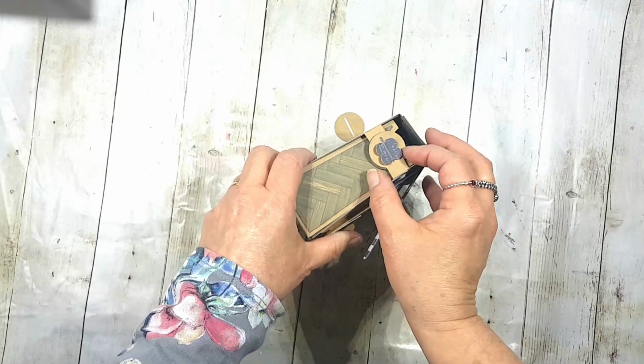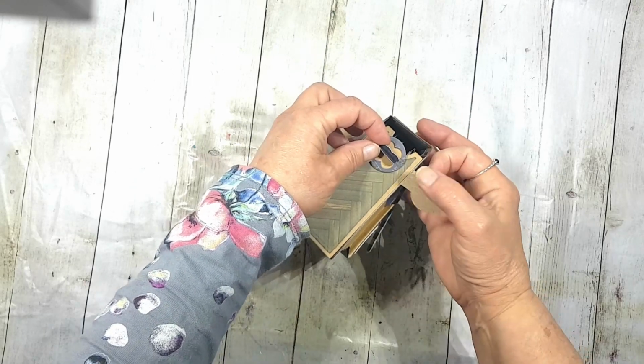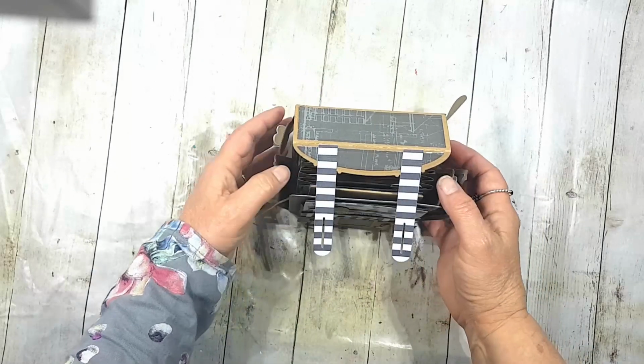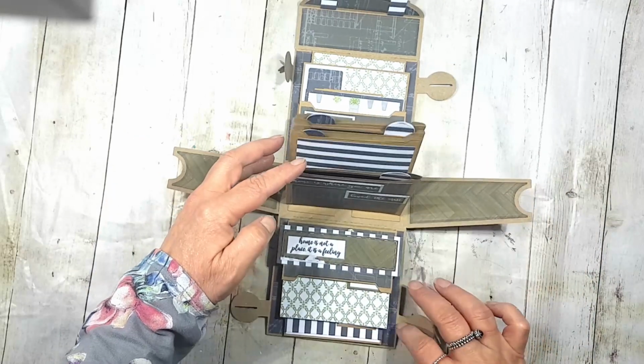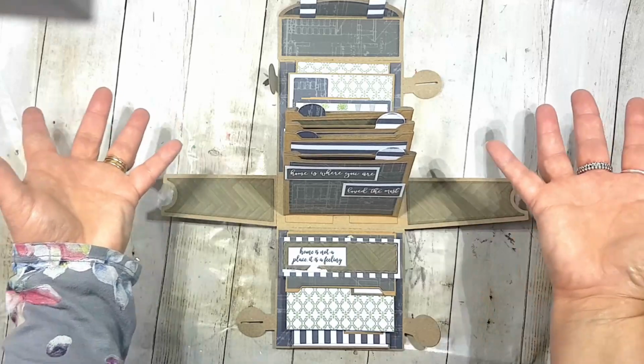Let's do the same this side. Pinch those, slide that piece over the top, and now that side comes away. So then it opens up, and when it opens up, it reveals everything you want it to.